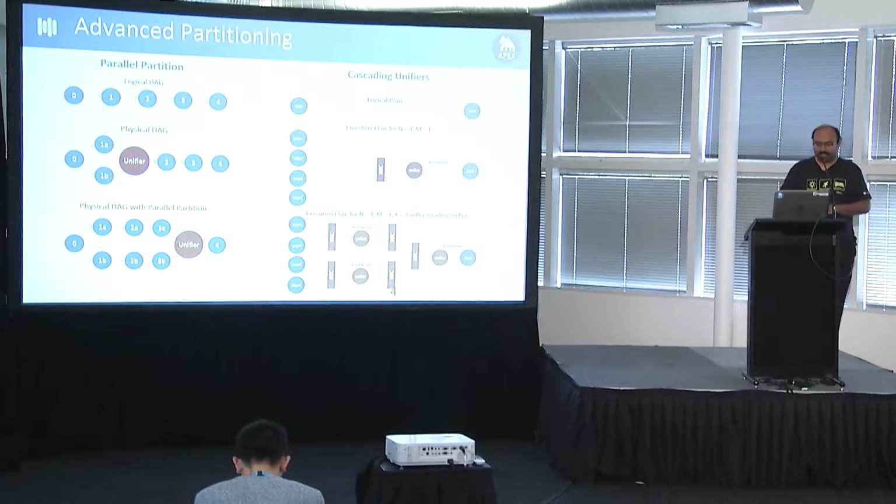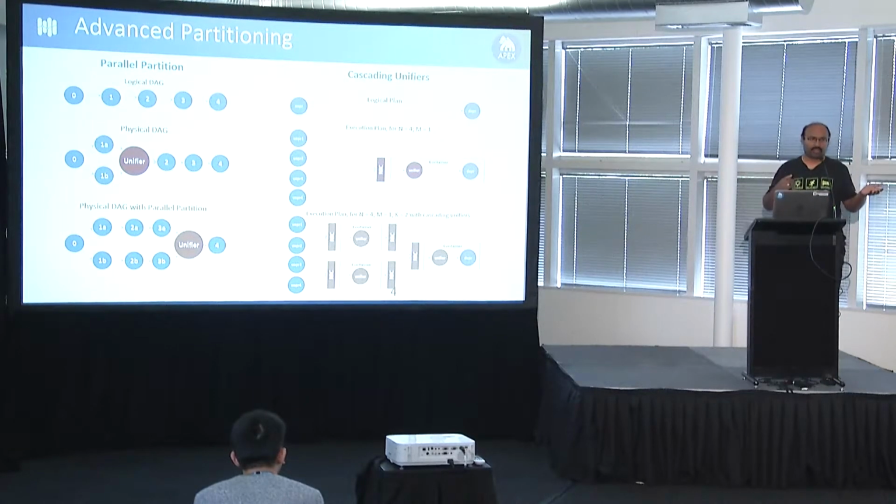So you can mix and match. And the last one is Cascade Unification. Suppose you create a large number of partitions, and you need to aggregate the results before you get the final output. Now, bringing them all to a single unifier may not work because you have a lot of data, right? So you may need to unify in stages. Maybe a unifier can handle 2 partitions or 5 partitions. If you have 25 partitions, the platform's smart enough to create multiple stages. In the first stage, it'll put 5 unifiers, and in the second stage, it'll put 1 of them.